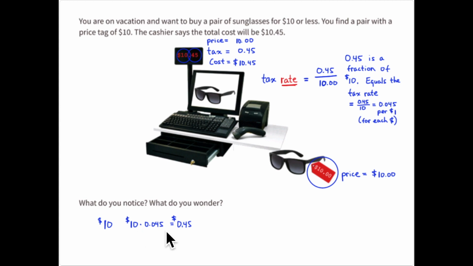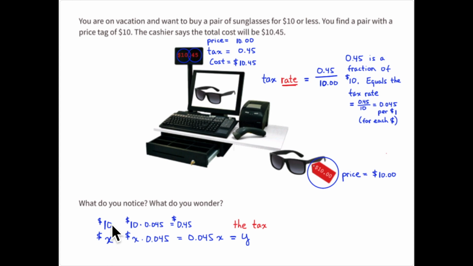And how do you calculate that? That is this 4.5 cents for each dollar. So this is 45 thousandths of a dollar times those $10, and that equals 45 cents, which is 45 hundredths of a dollar. So 10 times 45 thousandths is equal to 45 hundredths, and hundredths of a dollar is cents. So this is 45 cents. So now whatever number of dollars you spend at the store, you have to multiply that number of dollars by the same rate, by that 45 thousandths of a dollar. So 45 thousandths times whatever number of dollars you spend is going to equal the total tax.